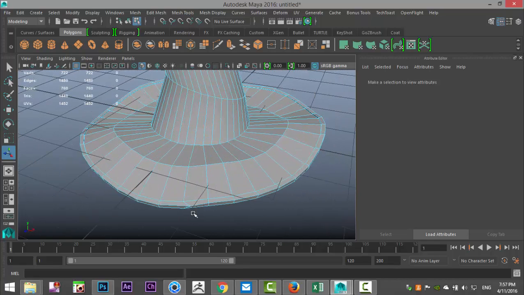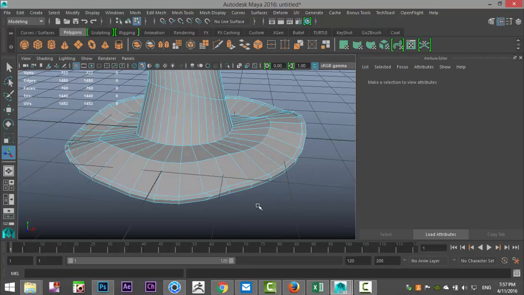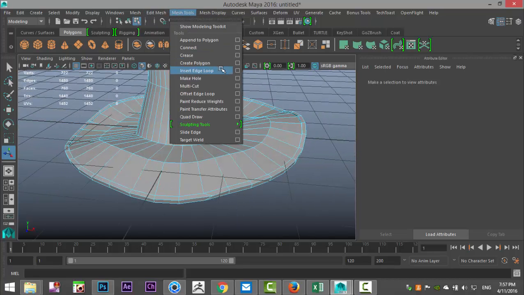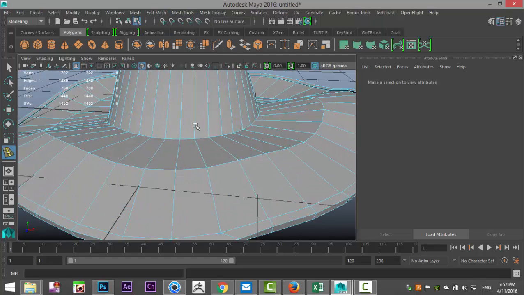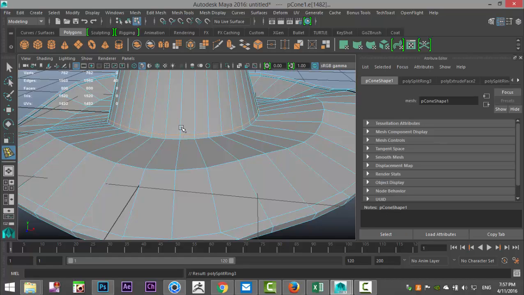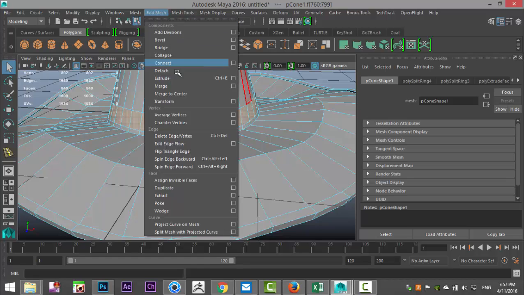All right, we do need to create the belt for our hat, but before we do that, actually, let's see if we can do it now. Yeah, we can. We're going to go to Insert Edge Loop. Let's add one close to the bottom, but not quite. We'll add one up here. It looks fine. Hit Q on our keyboard, right-click face, click and shift double-click, and go to Edit Mesh and Extrude.